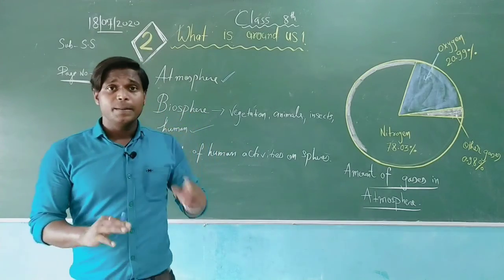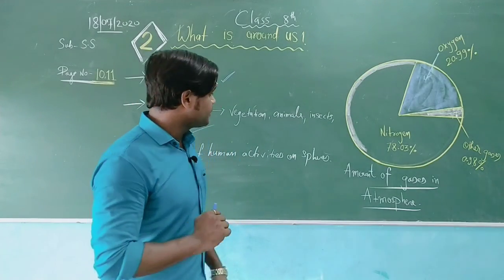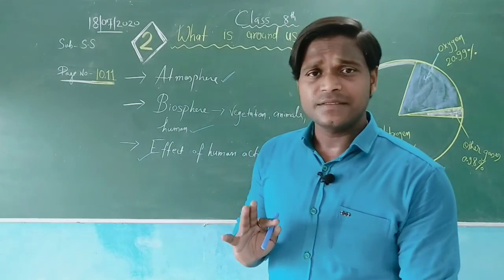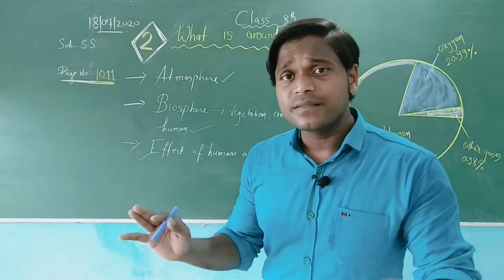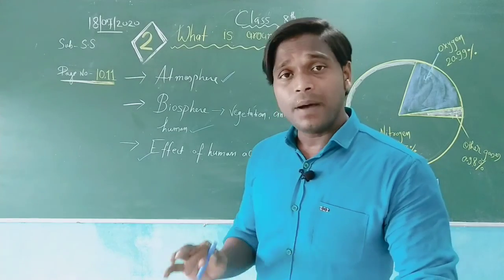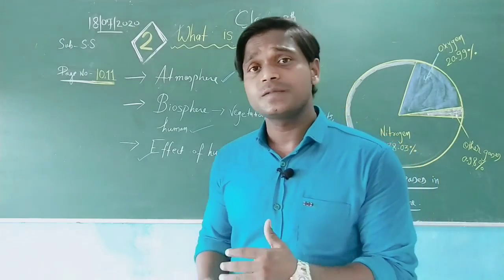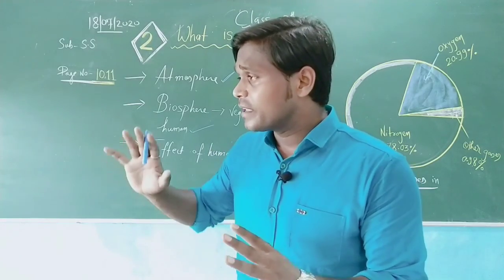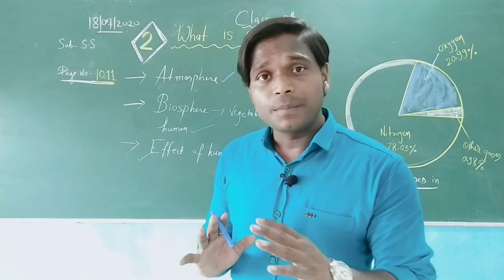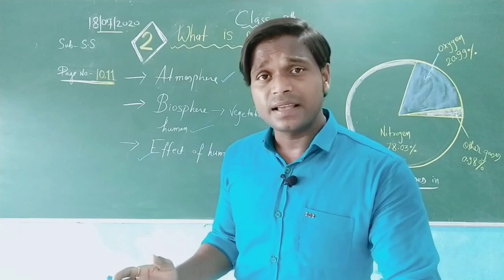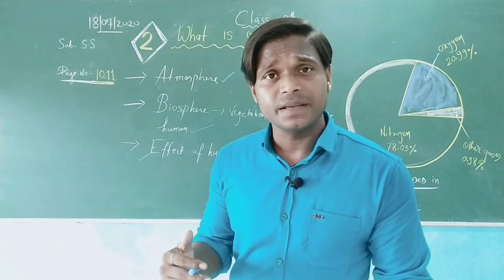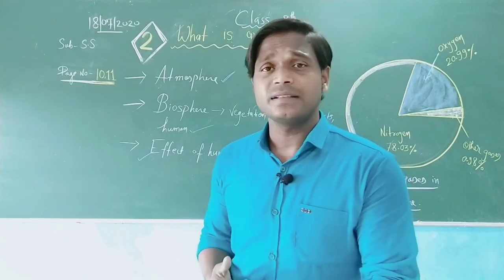Now we'll move towards the biosphere. Now what is the biosphere? See, my dear students, as I have said, all the spheres are very necessary. The biosphere comprises the other spheres too. For example, the atmosphere comprises different gases, several gases. The biosphere also comprises different kinds of spheres and the living creatures too.